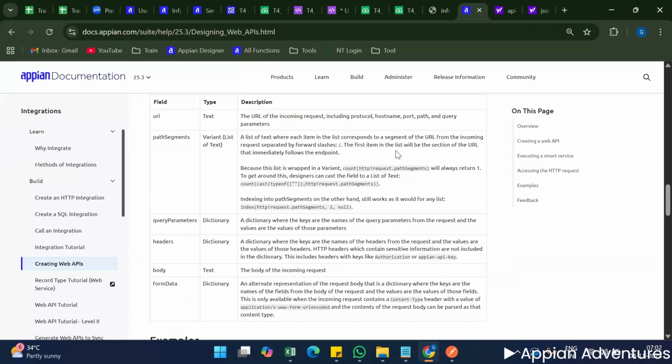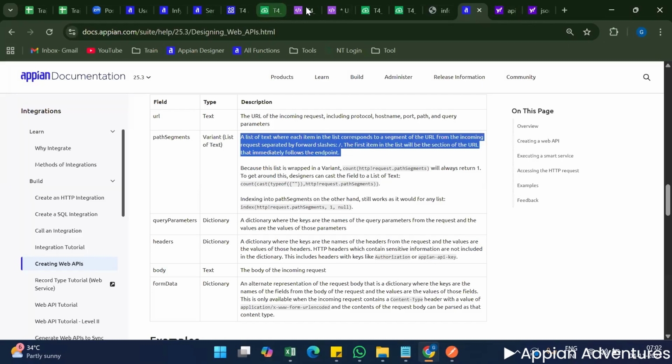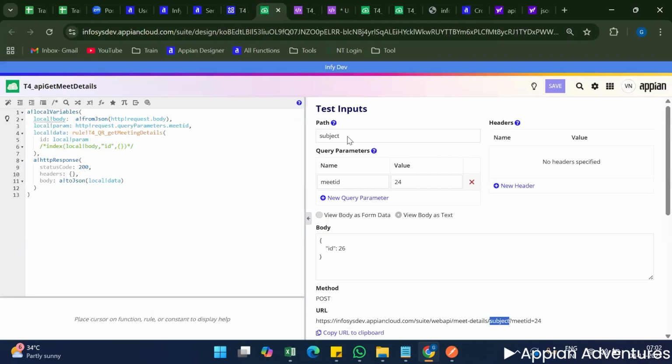So the list of segments corresponds to the incoming URL, separated by forward slashes. If you add multiple path segments, all these will be separated with the forward slash.